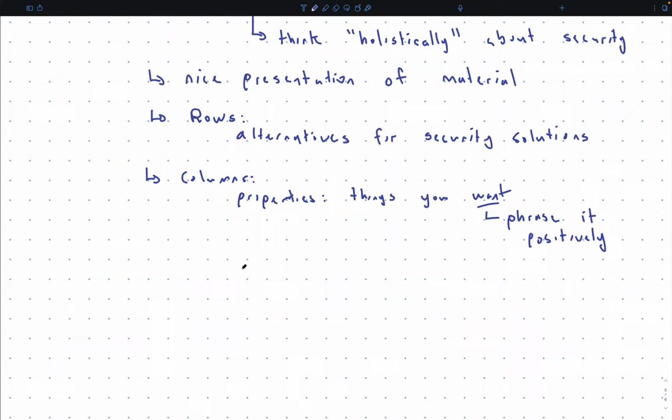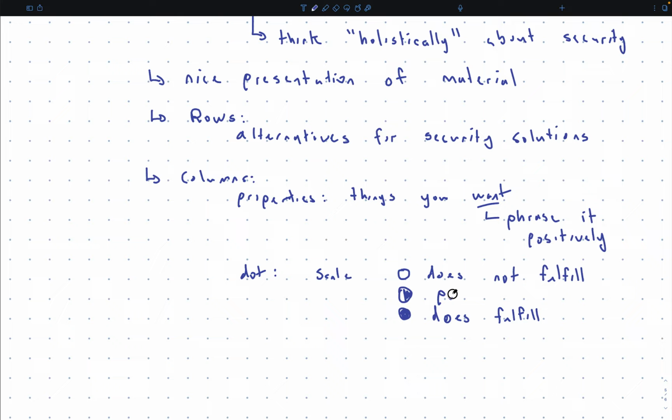And then for each property, you'll have a dot. And you can use whatever scale you want. You could use letters, numbers, whatever you want. I tend to try and keep it simple. So the simplest would be just something binary. So it's just no dot, meaning it does not fulfill what you want, and full dot means it does fulfill. And sometimes you might want a half. Sometimes there's something where it's better than an empty dot, but it's not quite as good as a full dot. And so optionally you can have a kind of half dot.